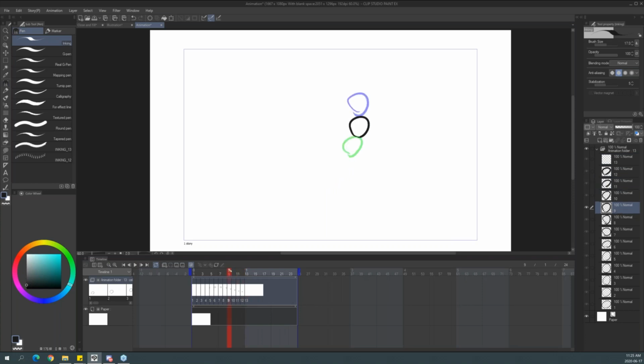So you can see the blue shape is the previous cell, and the green shape is the next cell. Now we're on cell 13. We're just going to draw something else. Then I hit the button associated with new animation cell, and I just draw the next.